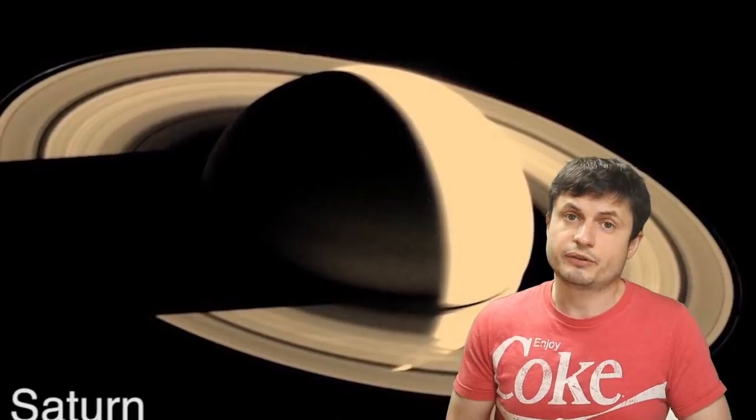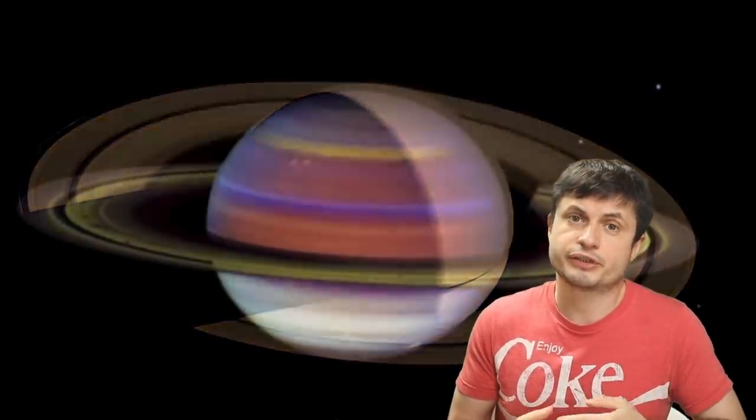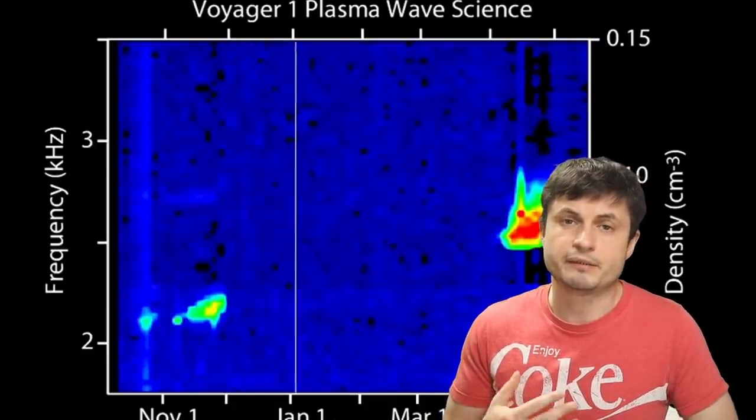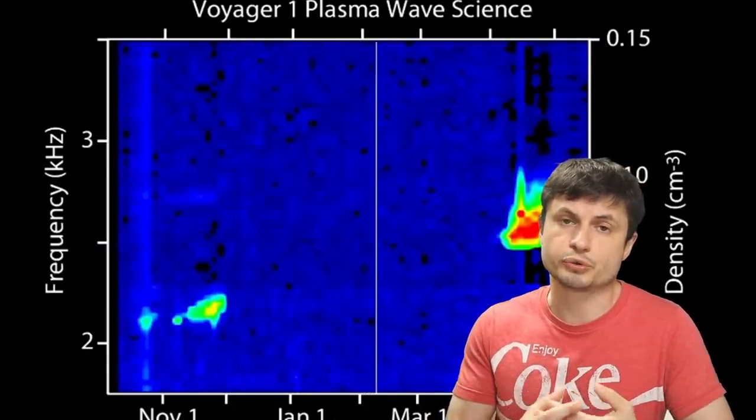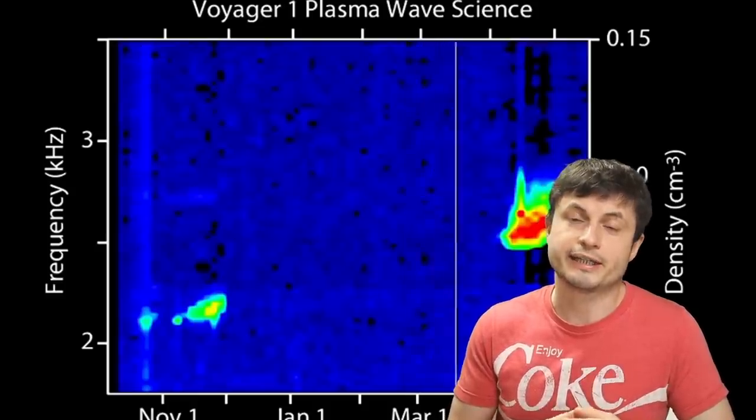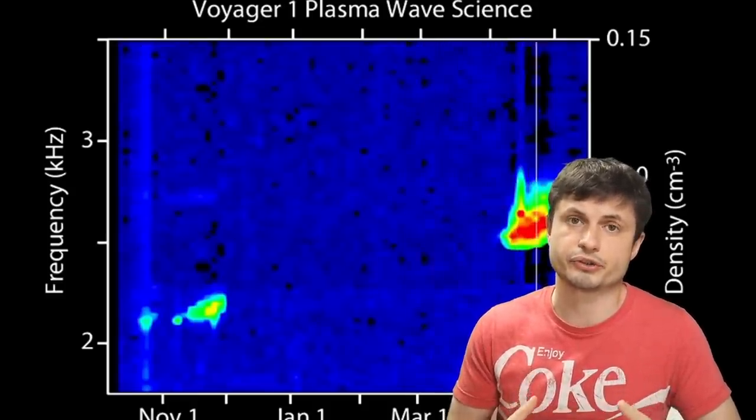And what's really unusual is that after the Voyager left the solar system, the actual density of electrons increased by about 40 times. And so it reached the current levels back in 2015. Which sort of implies that the plasma levels outside of the solar system are slightly higher than just inside of it on the outskirts.